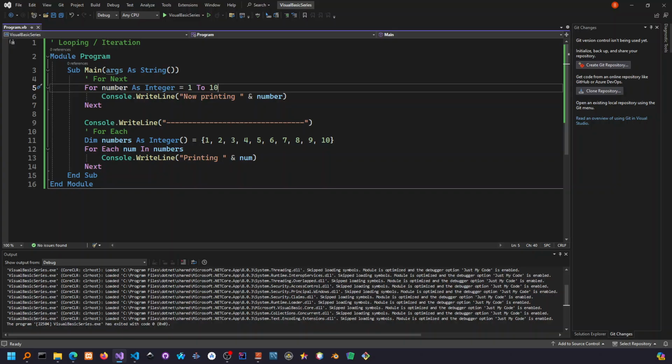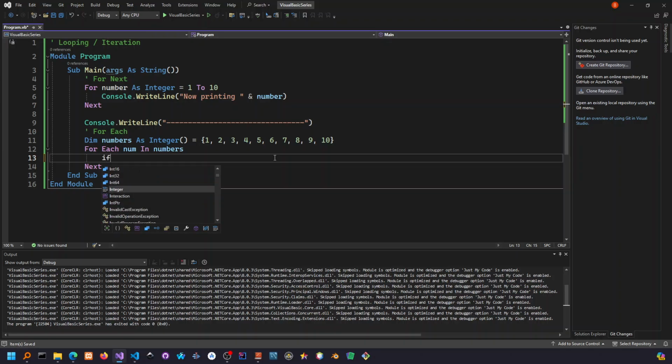Then it wouldn't be complete if we didn't talk about the break. Sorry, not break. Break is in Java. It's actually the exit statement and the continue statement in Visual Basic. So what we can do is we can actually declare an integer called... maybe what we can do inside of here, instead of console.writeLine, right? Maybe let's say inside of this numbers array, we want to skip all the even numbers.